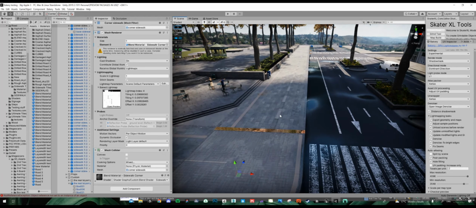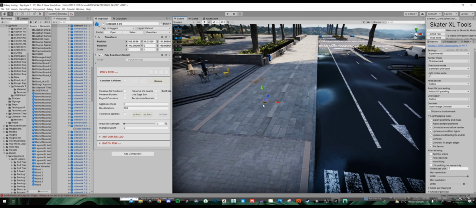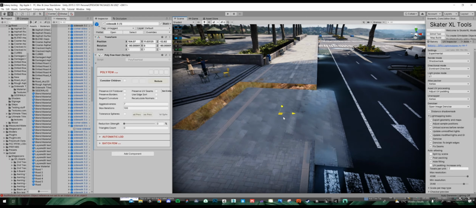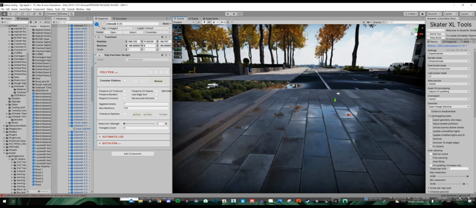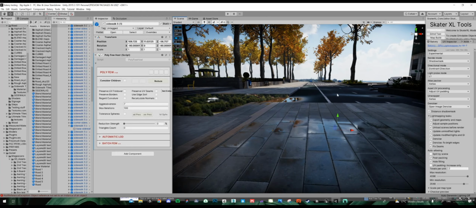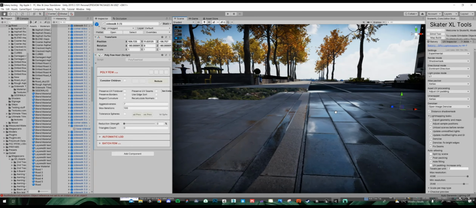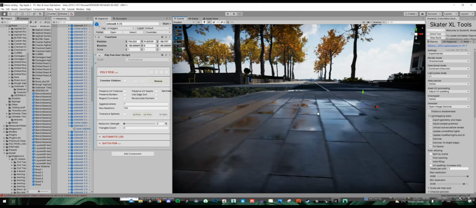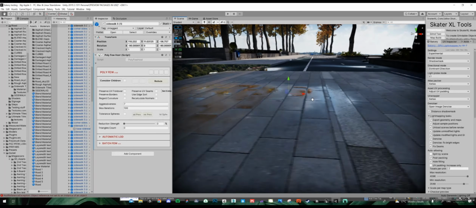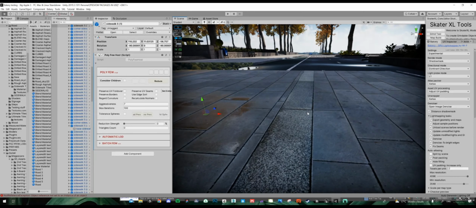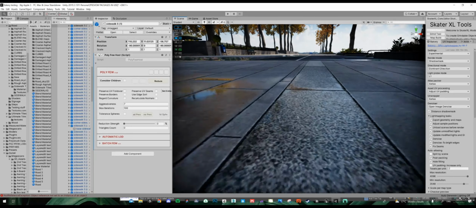A better example for that would be to look at this here. If I move this over to where we've got some puddles, we can see the puddles are being blended in with the height map of this base texture, and also being blended in with the height map of the decals. So the decals are these slabs here and these slabs here, and you can see the puddles going just on the edge of these slabs and just in the corner there.